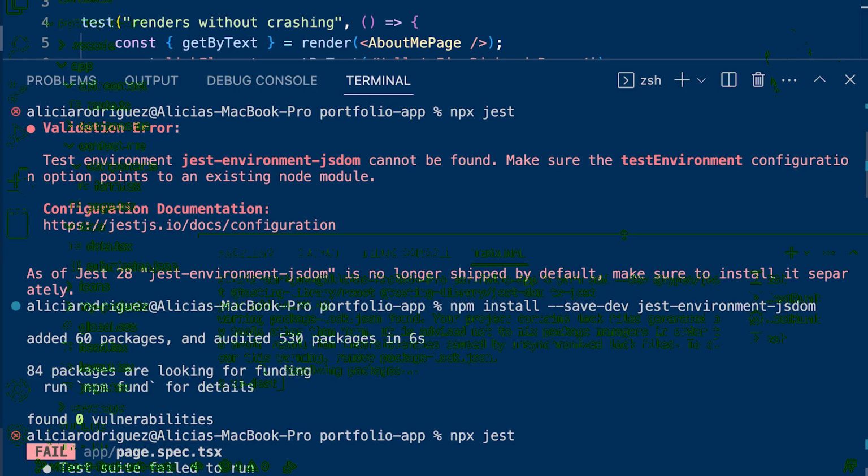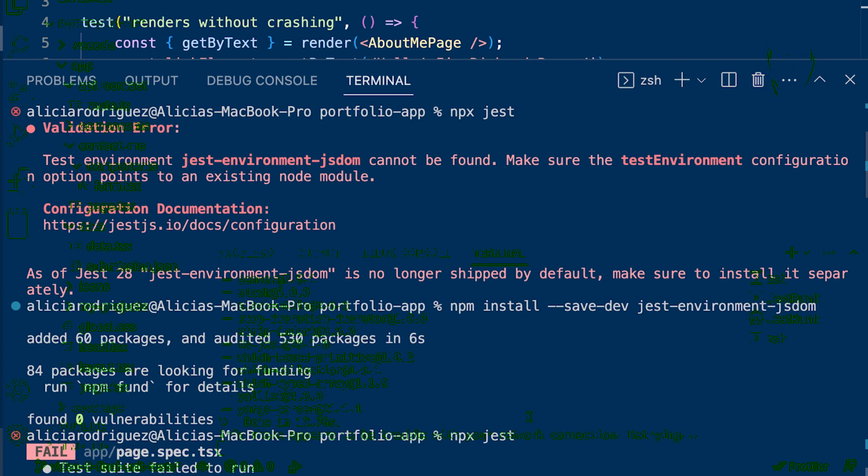If you have installed Jest before and you run your test and you get an error, I will put it here on the screen, this error is telling us that starting from Jest version 27, Jest environment jsdom is no longer included by default, so you'll need to install it separately.